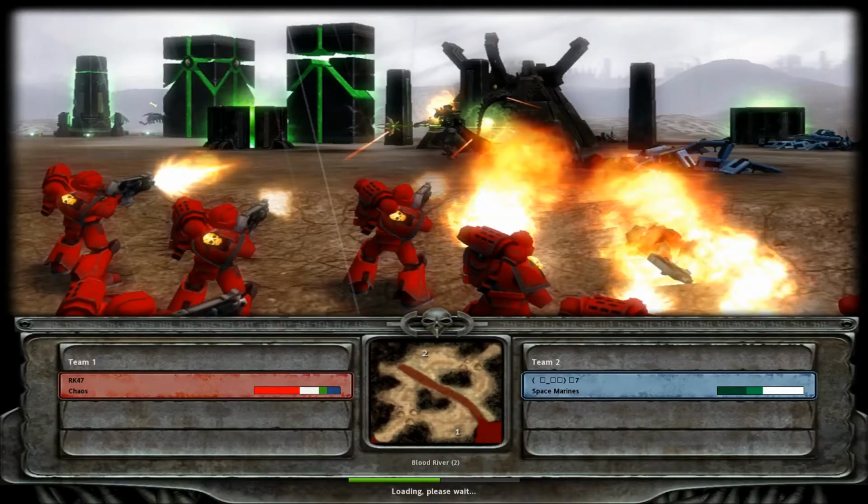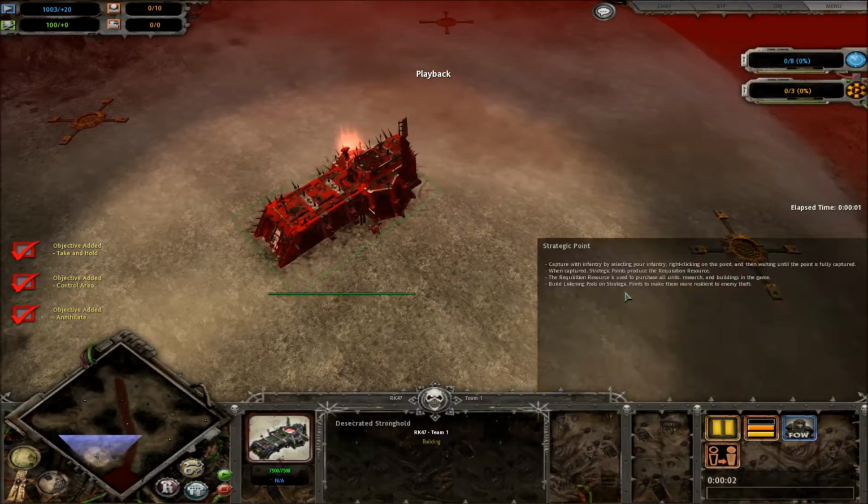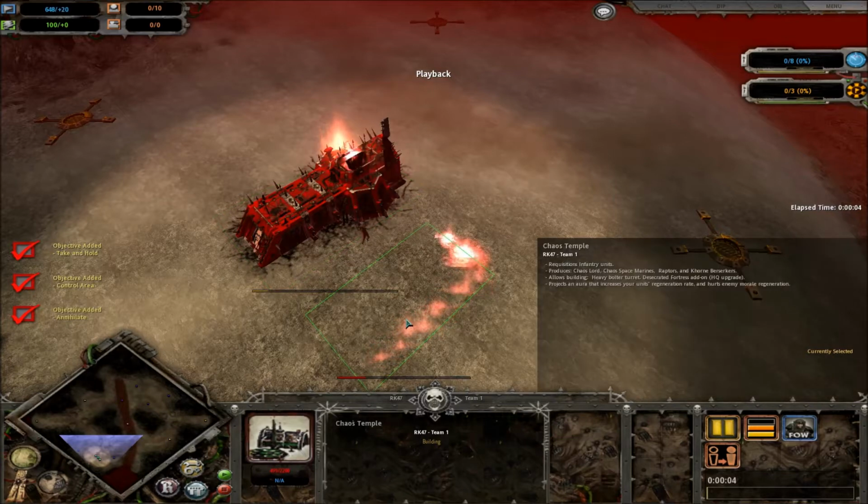The next game between me and Hello Friend again. I'm gonna teach him how to play Chaos. Or how Rockstar would play Chaos, probably. Same map again, Blood River. He takes Space Marine. This is quite an even matchup, I think.